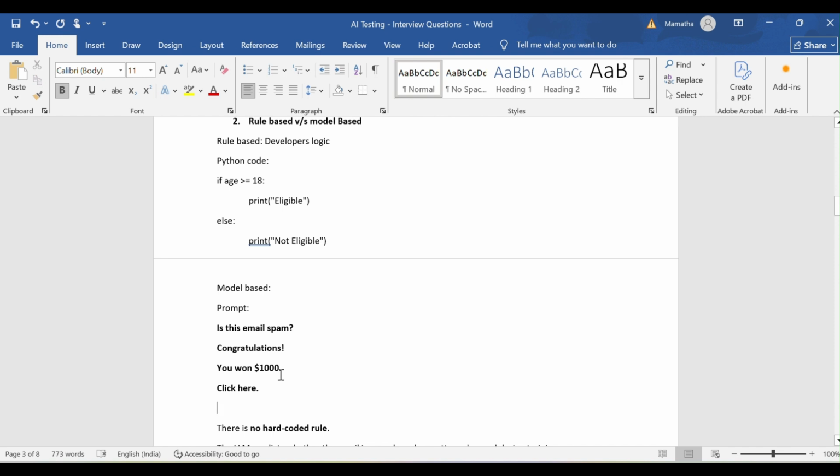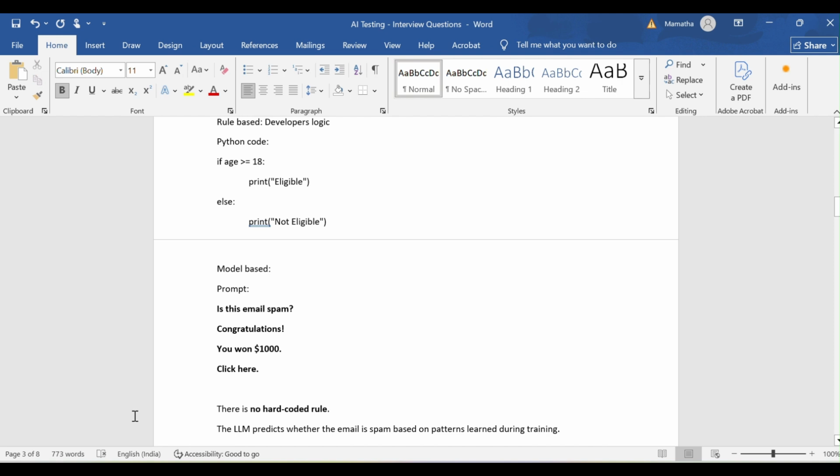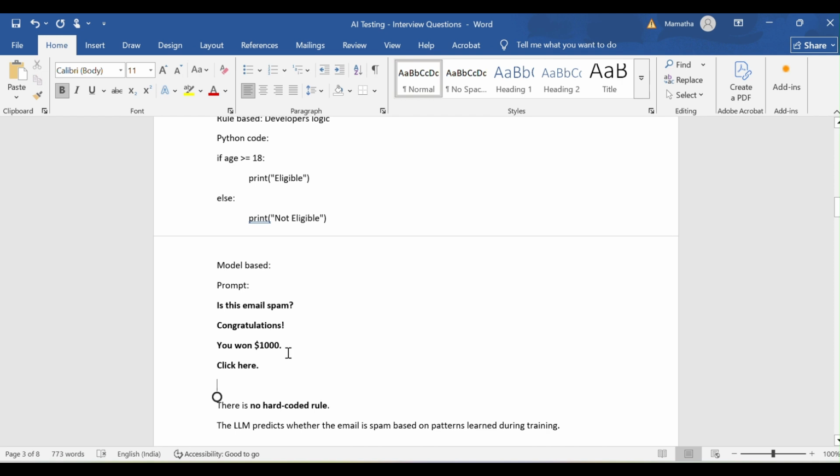But how does it predict? This model is not designed based on rules, right? We are not going to have any hard coded rule to predict whether the email is spam or not. Instead, when I ask these kinds of prompts, my model will take an LLM, right?